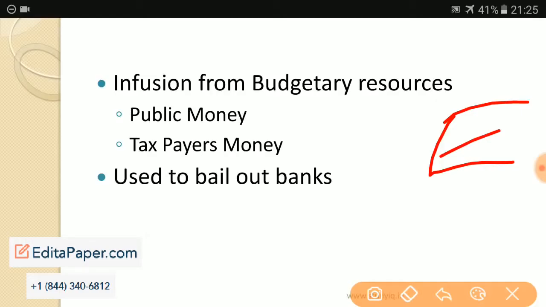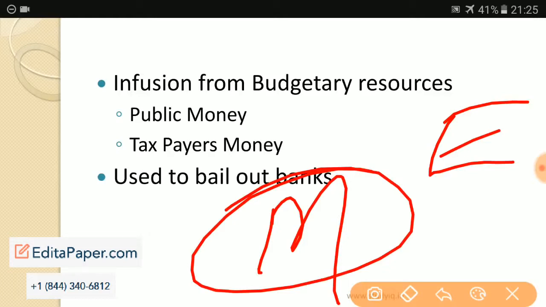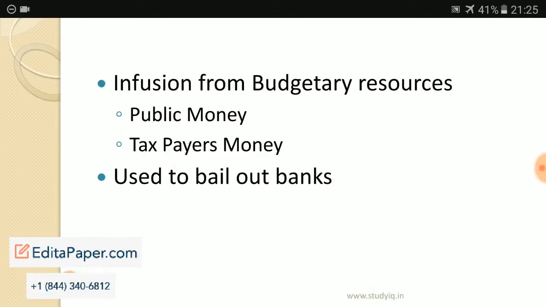And the moral dimension is that even though people like Vijay Mallya are running away as willful defaulters, taking up and using up all the money, the general public is being made to pay. Had that 18,000 crores that the government would now be infusing been used for education, health and infrastructure development, that would have given some benefit to the citizens of the country. So this is the moral hazard here.